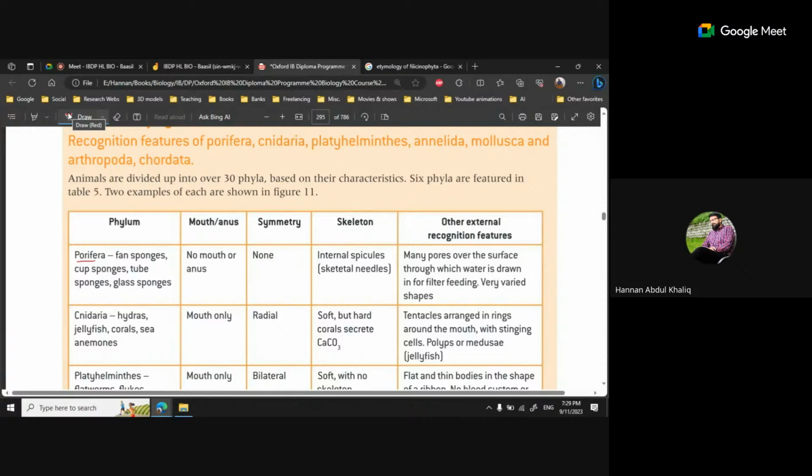When we study the lungs, we say that our lungs are spongy. It means that they have open spaces in them. They have the capacity to take in a lot of blood, and they have the capacity to take in air as well. So they have cavities. Okay, so they are Porifera because they have cavities in them, and they cannot live out of water.